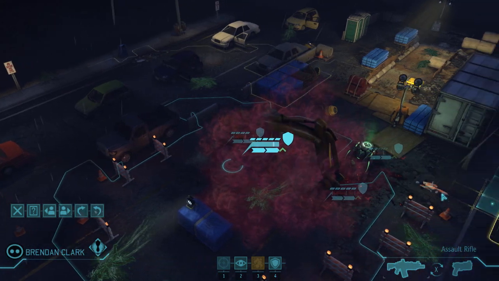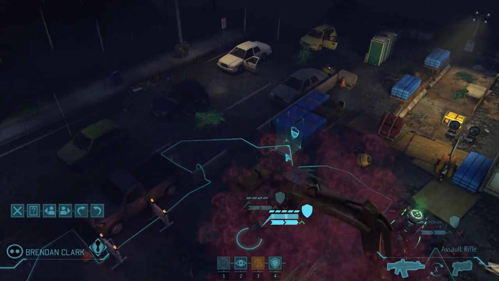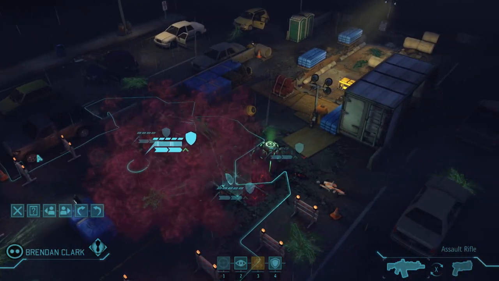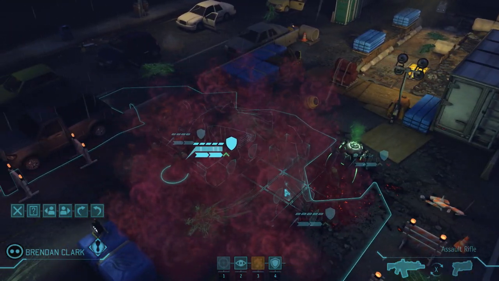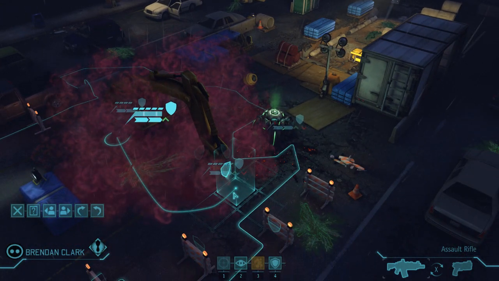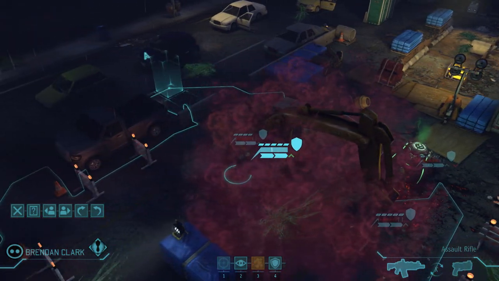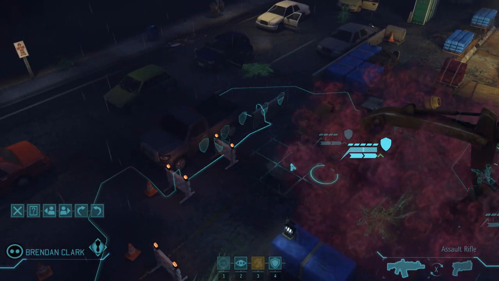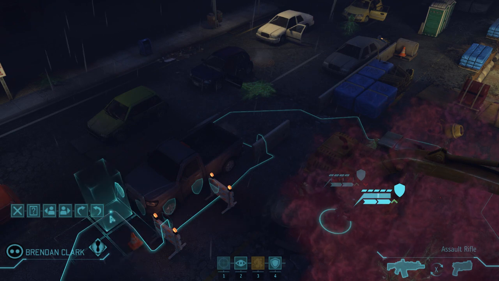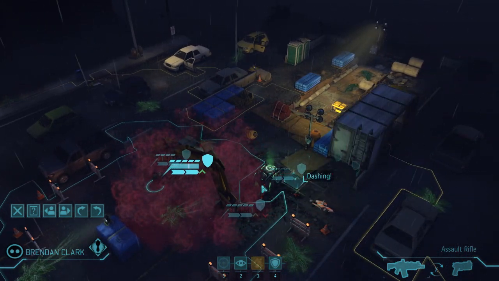I have one guy left, and he's really not capable of doing a whole lot, because there's no good cover for him to shoot out from. If I move Clark to the right here, he can get flanked. If I move him to this cover, he can get flanked. If I move him to the left, he's not going to have range on anything. I'm really not sure what to do with him.